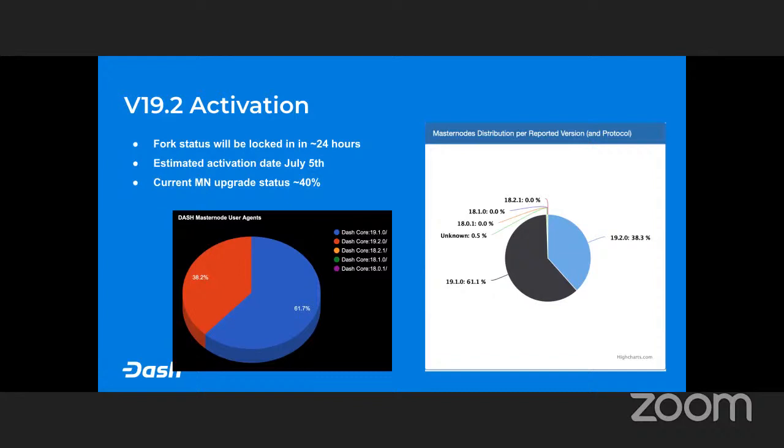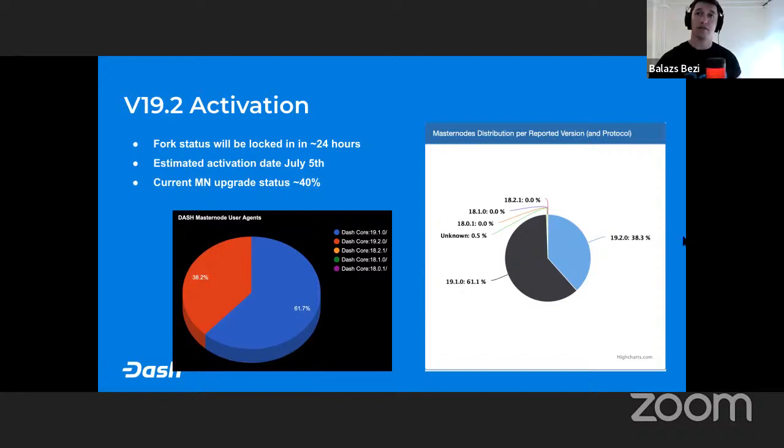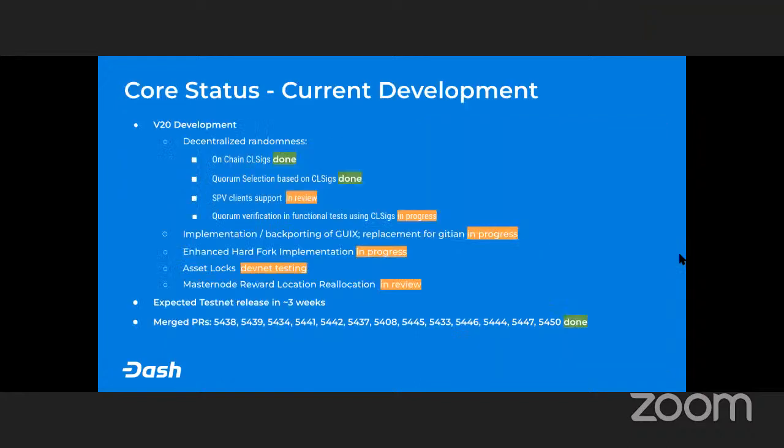Yeah, reiterating again, 19.2, please upgrade. There will probably be a couple of announcements on Discord as well to prompt more people. But it's very important that we upgrade. There probably will be service interruptions if we don't get enough people upgraded. So let's keep that in mind. All right, I think we're good to move on to the next slide. All right, thank you. If I understand correctly, the message is please upgrade. Yes, please upgrade.